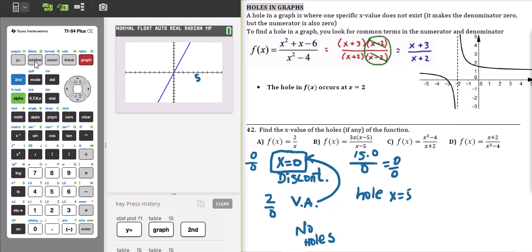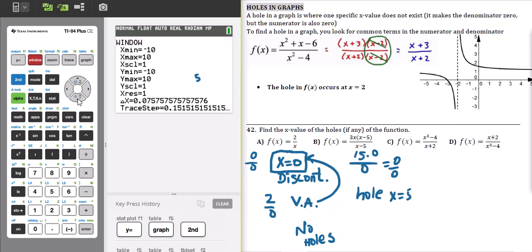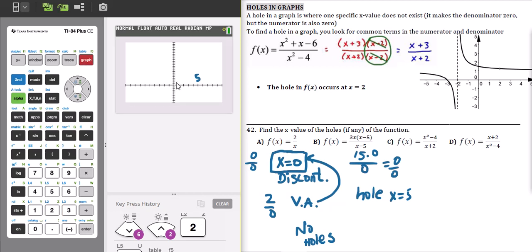So that's why if we go to our window, make the y maximum a little bit higher so we can see it, maybe like 25. Then go back to the graph. And then we'll see it, 1, 2, 3, 4, 5. You still won't be able to see it with your eye. Well, sometimes on this particular calculator, because I'm using a computer, you can see this little break. Most calculators are not going to be able to see that break, but there is this little missing piece right here. But most handheld calculators are not going to be able to show that.